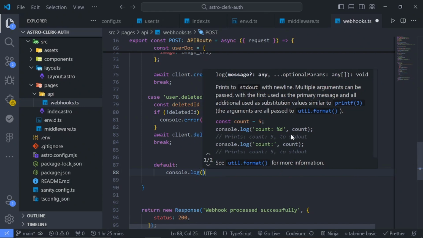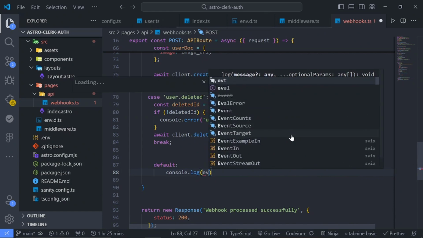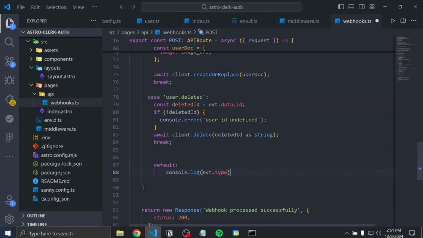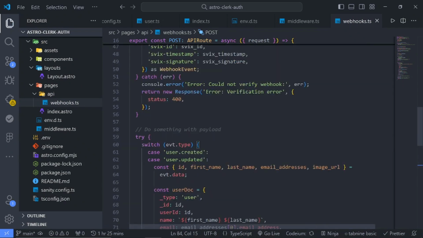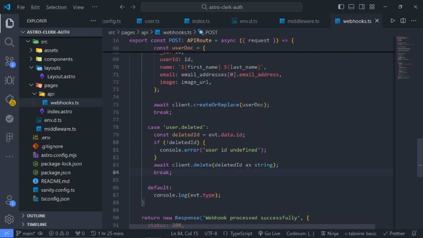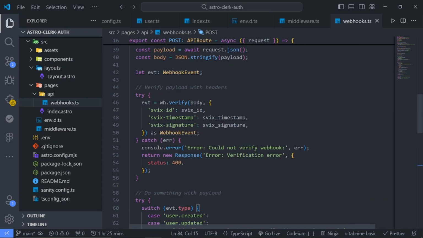You know what, if there's another type, we'll just console log that type. All right, so I guess kind of done. So let's test it out.